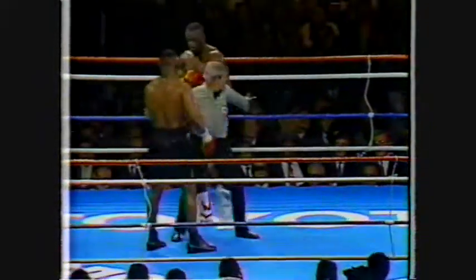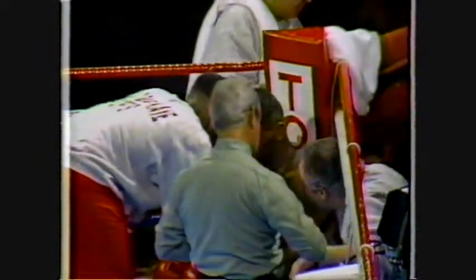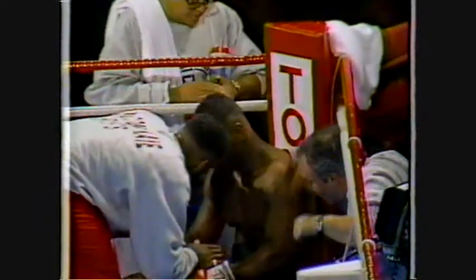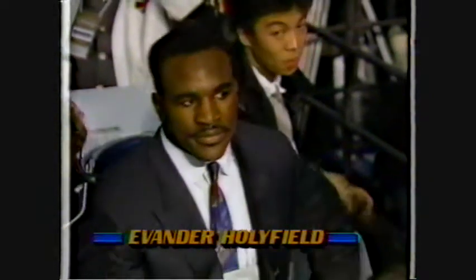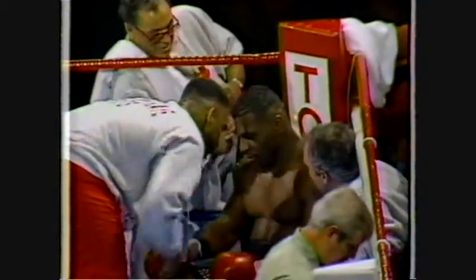Mike is dropping his hands, which is very dangerous. Well, if Mike Tyson, who loves pigeons, was looking for a pigeon in this fight, he hasn't found him. You've got to use that jab to get inside, Mike, to back this guy up, and you've got to move that head. All right? Get that rhythm. And there, of course, is Evander Holyfield, who has a guarantee of $12 million to fight Mike Tyson in June. And right now, that $12 million isn't in the bank.